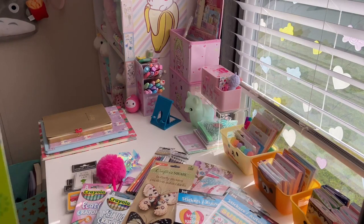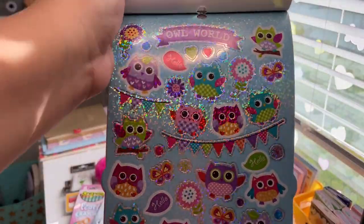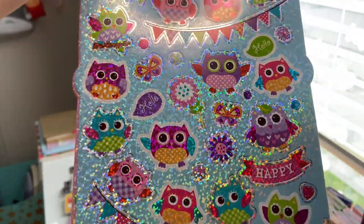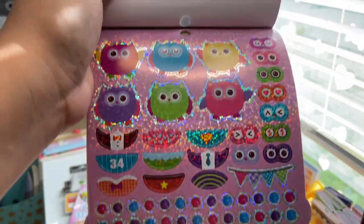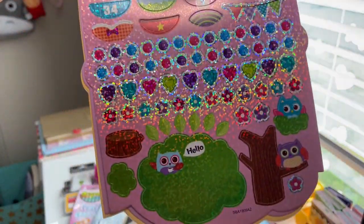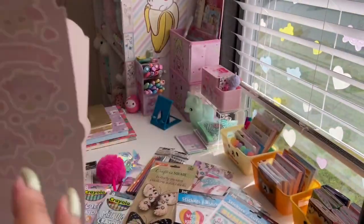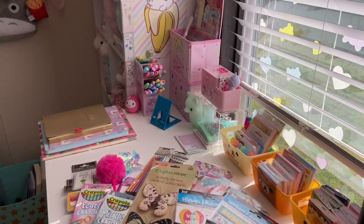The next one is called 'Little Owl Sparkle Stickers' — you get 250 in the booklet. The laser sticker sheet says 'Owl World' with super cute colorful owls, banners, flowers, and butterflies. The next sheet has gemstones, flowers, and a tree. The cool thing about these owls is you can put little outfits on them and even change their eyes. The remaining sheets are like the first two but in semi-matte paper.